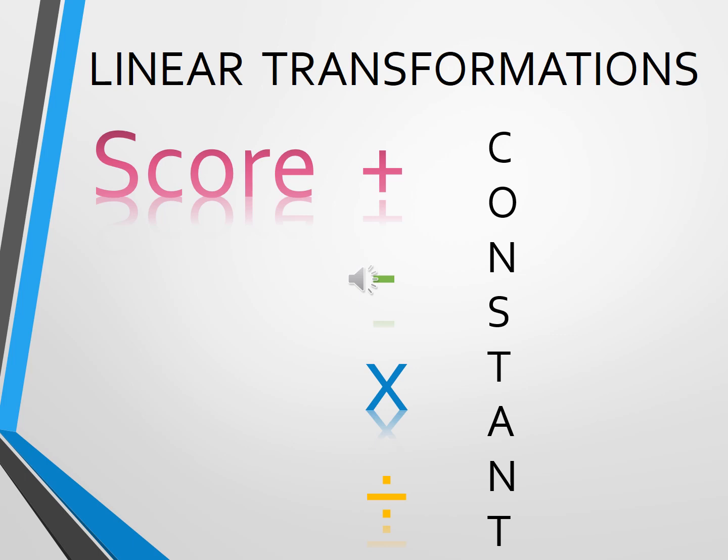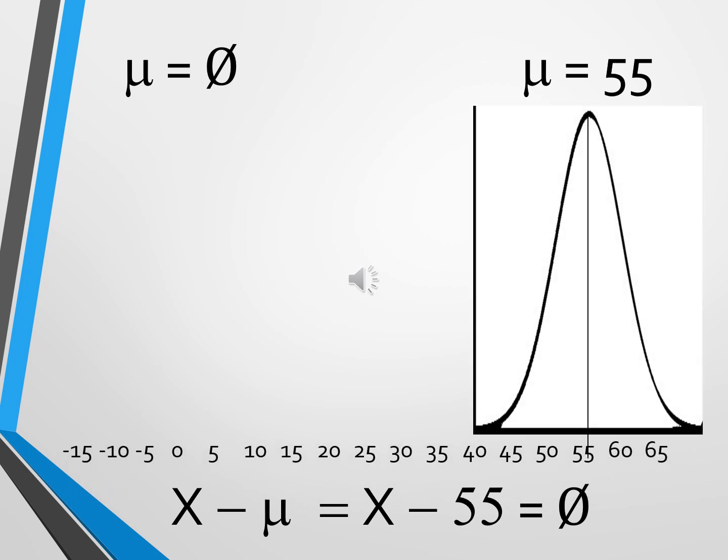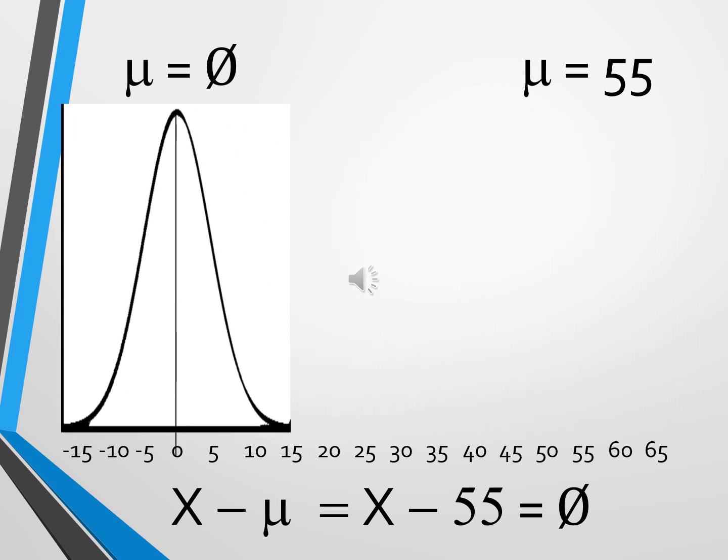Remember that what we're going for is a transformation that will replace our mean of 55 with a mean of 0, so that positive scores are above the mean, negative scores are below the mean, and our standard deviation of 6.52 with a standard deviation of 1. So what do we have to do to move this distribution over to where the mean is equal to 0? We subtract a mean from each score. So we subtract a constant from each score, and that constant we subtract is the mean. And when we subtract the constant, that mean from each score, the new distribution will have a mean of 0.